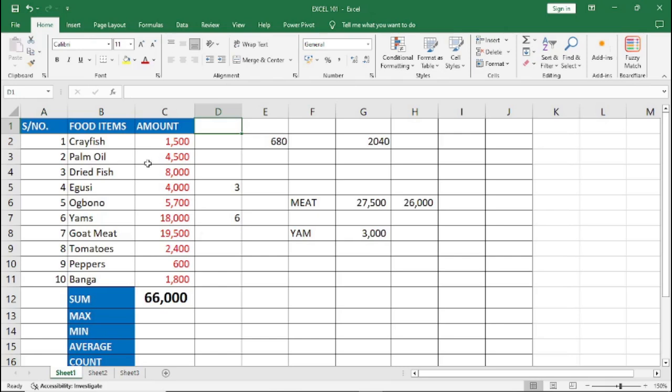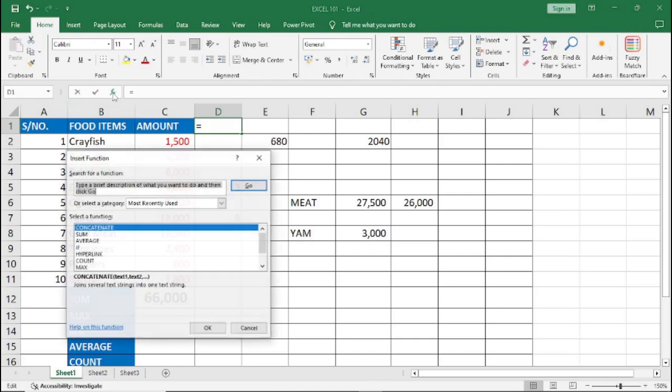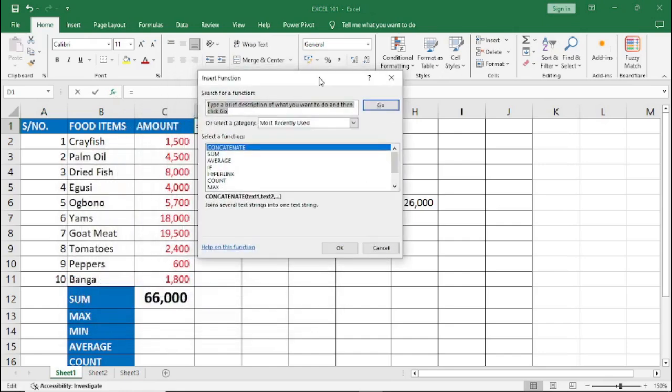For Excel, the functions have different categories. Like I told us last class, if you click on this button here, you see Insert Function. If I click on this button, it shows me this dialog box. Inside this dialog box now, I will check the category.